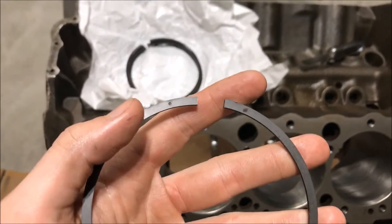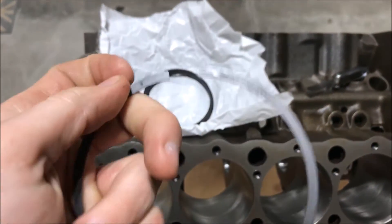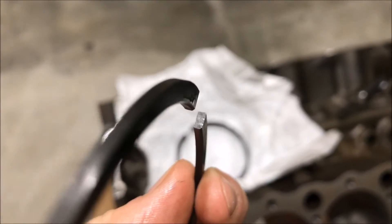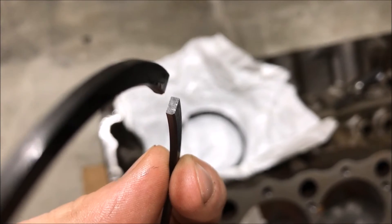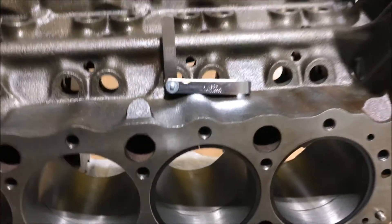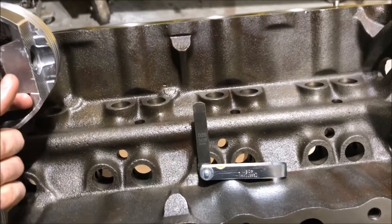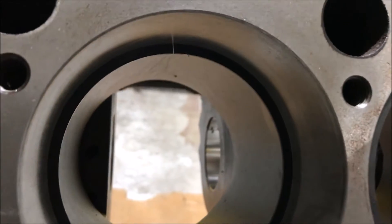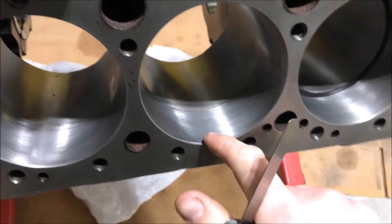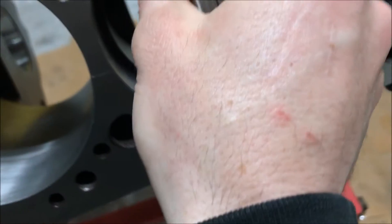Here I've got ring number two. You can see this dot on the side — that dot always goes toward the top, so take note of where it's at. You can also see a little bevel on the bottom edge of this ring; that's how it needs to be installed so it seats compression the right way. As with all rings, you want to measure the gap by pushing the ring down into the bore, because that's really where it matters. This is a fresh job from the machine shop so it should be consistent, but it's still good practice.